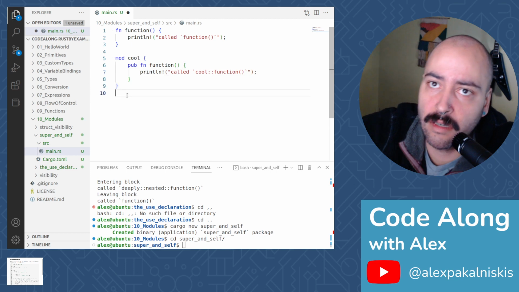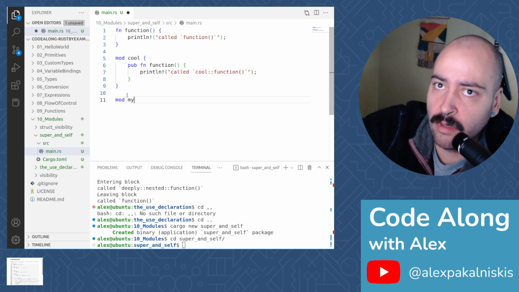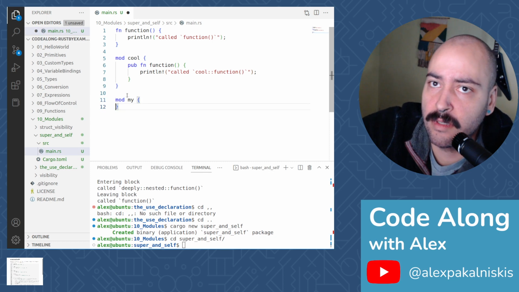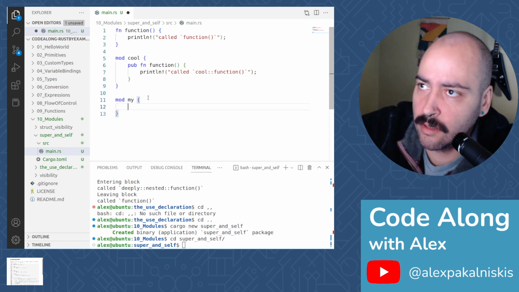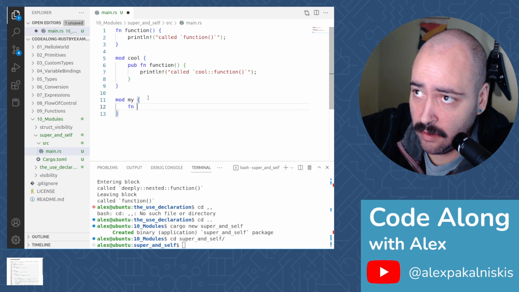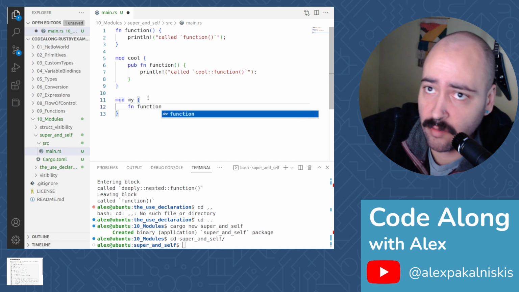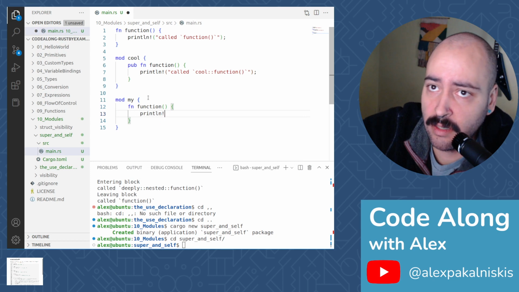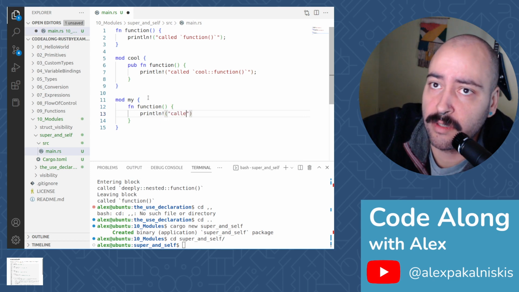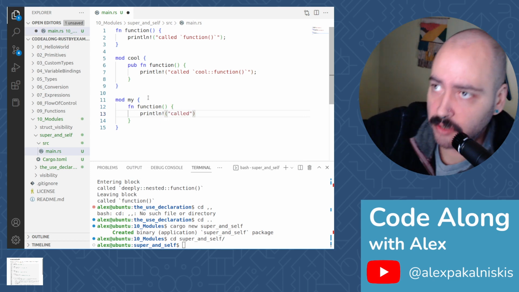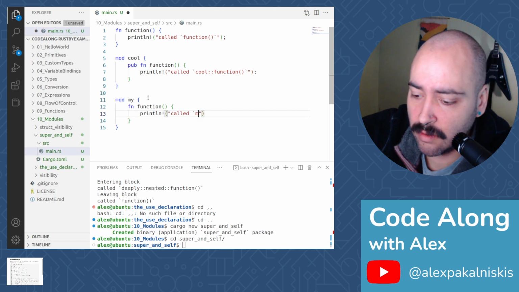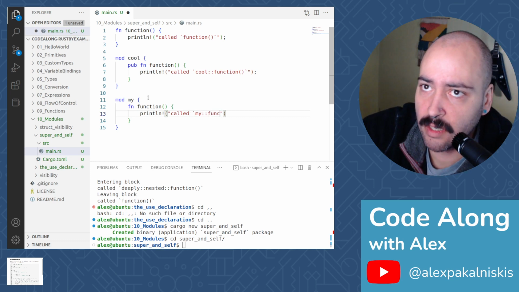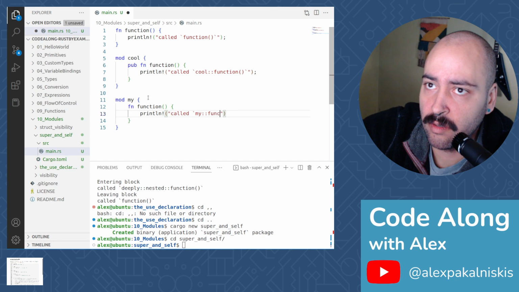Next, let's declare another module called my. Accidental, too many curly brackets. So this will also have a function called function, but it is private. And then it'll return invocation of the println macro, just letting us know that we called my function.